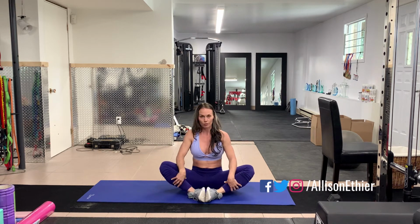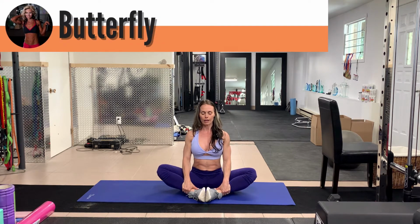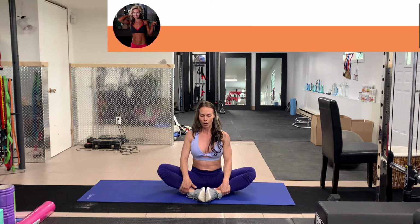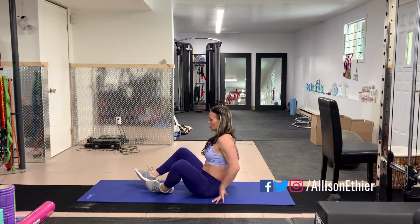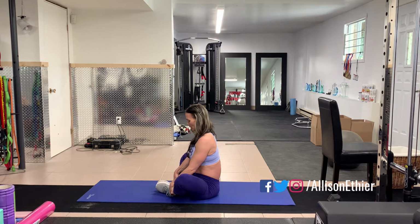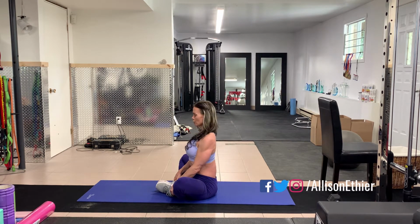We're gonna start in a butterfly position. We're gonna sit up tall, grab our ankles, and pull our ankles in towards our body while sitting on our butt bones. So I'll be shifting views just to give you the best view for the camera. So pull in, sit tall, sit on your butt bones. And for some, this is enough for the movement.